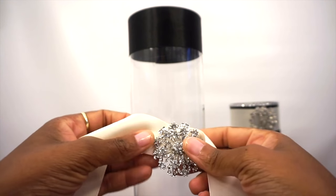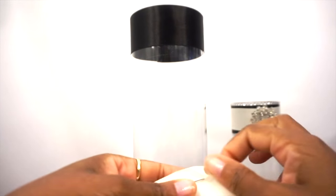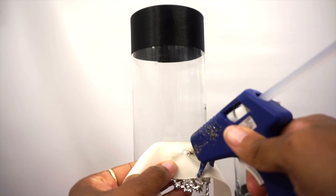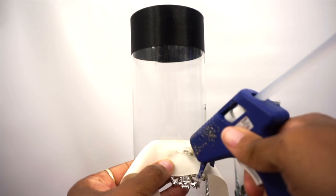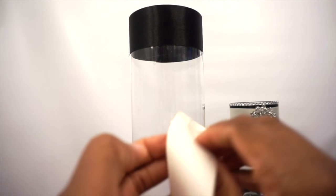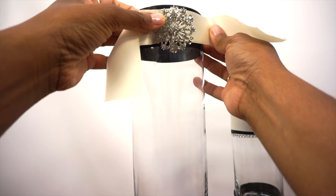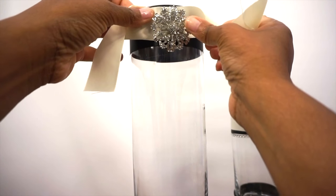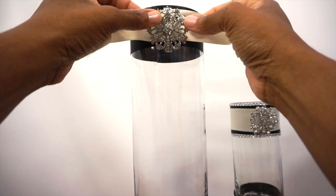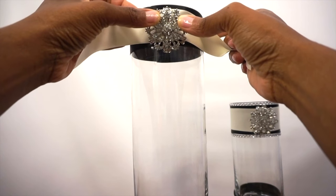So next we're going to go ahead and attach the cream. So here we go. I'm going to add some glue just to make it more stable right along the pin area. And I'm gonna try to make sure I center it with not only the black, but also, give me a second, there we go, but also with our buckle embellishment at the bottom. Hold it there for a minute.